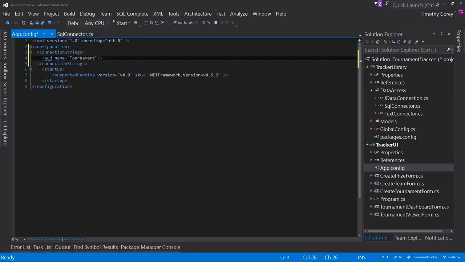So I call this tournaments. And then I'm going to say connection string equals, and inside here I have to first give it my server. In my case, it's ./SQL 2016. And a semicolon database.